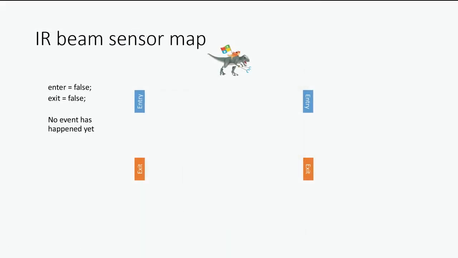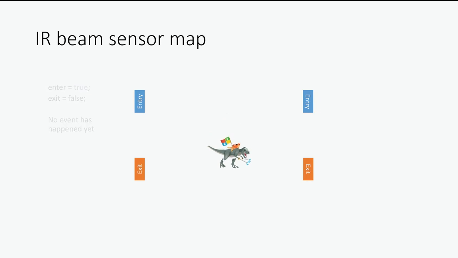If I were looking at it like this, this is what I would be seeing. I've got my customer ready to enter the door. It's my Ninja Cat riding a T-Rex with the Microsoft flag. Both of the Boolean values are going to start at false, meaning they have not crossed any of the sensors. As soon as my customer enters through the first sensor, so they've gone halfway through the door, I change the value for my enter device. I know the value of this sensor has changed. I can respond to it, and I can change the Boolean value that I'm tracking.